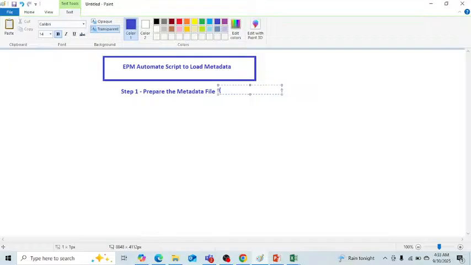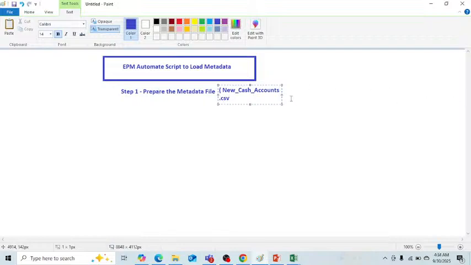For cache accounts, we will make a new metadata file, that is new cache accounts .csv.